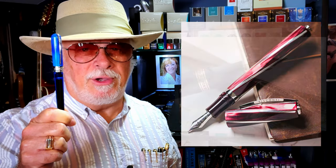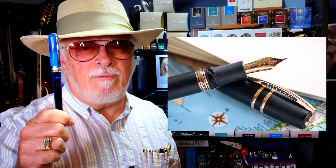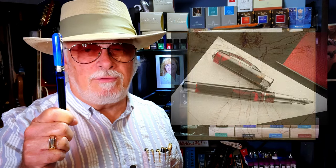Dante was the founder of Visconti in 1988 and moved to Penider as their chief designer in 2017. With Visconti, Dante designed such modern classics as the Divina, which incorporates the divine proportion or golden ratio, the Homo Sapiens made from Vesuvius lava rock, and the Visconti Opera which incorporates the squared circle from da Vinci's Vitruvian Man.